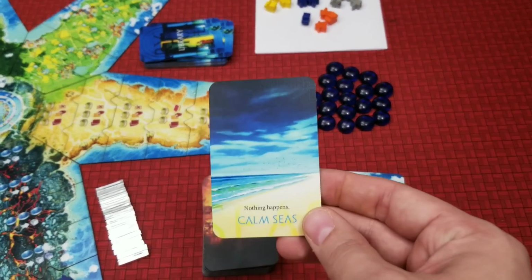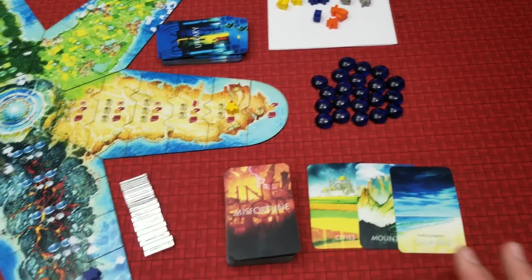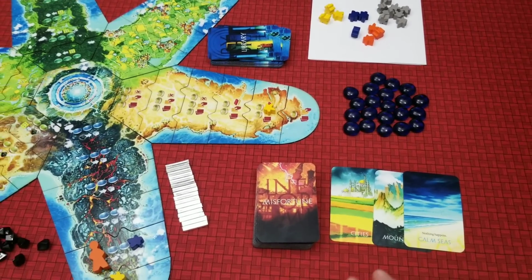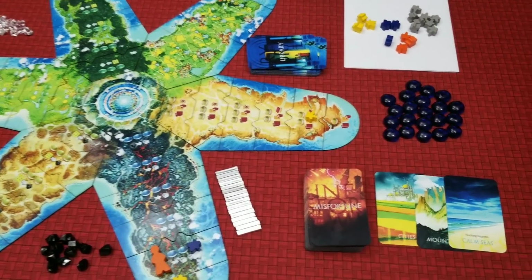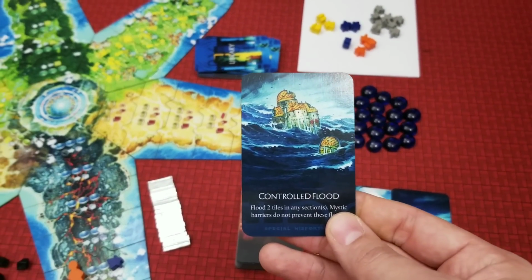The next one is calm seas. Oh, this is refreshing. This is so nice to see. Nothing happens. We're able to continue on with our journey of collecting resources and trying to survive the sinking island of Atlantis. And then we have controlled flood.